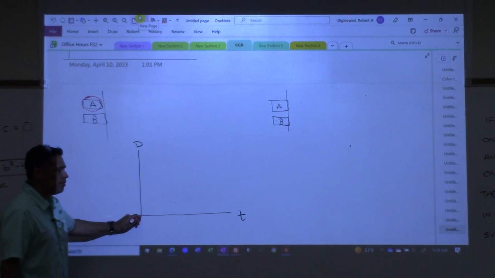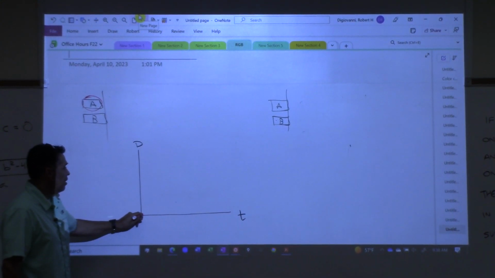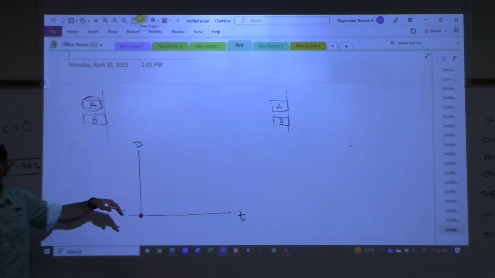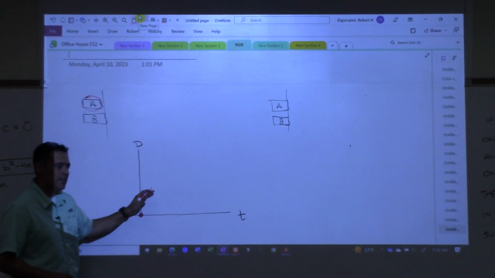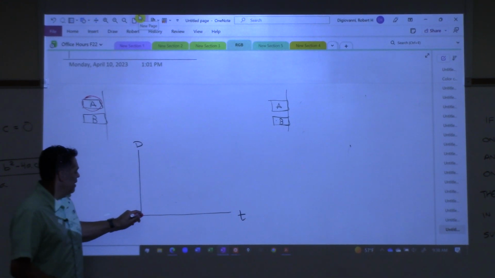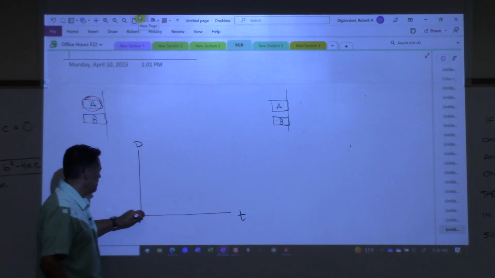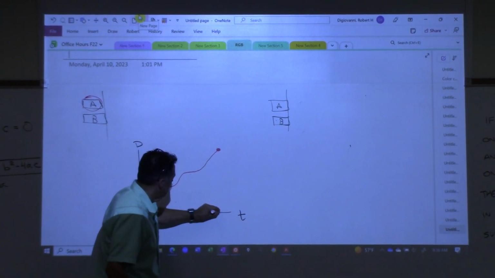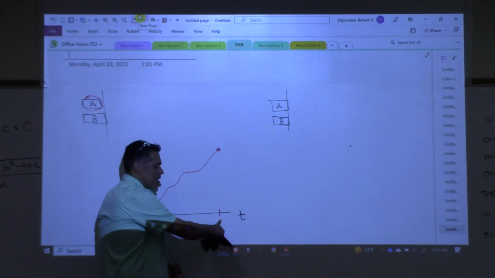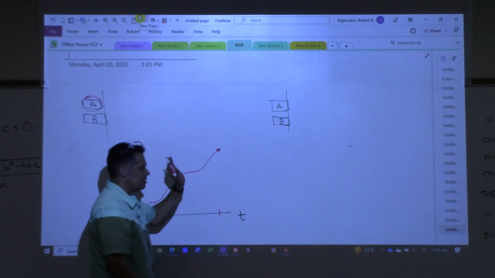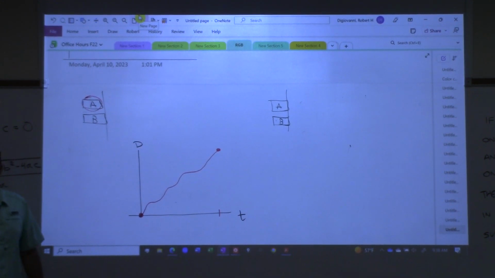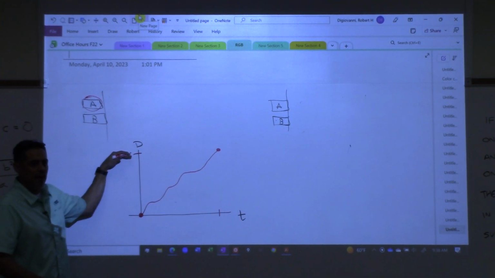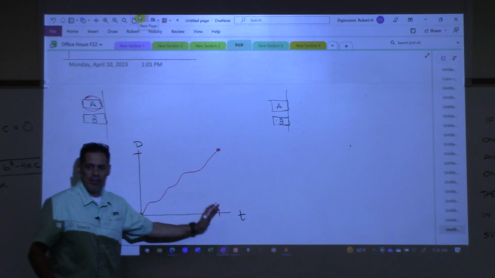Do you agree at time equals 0, it hasn't gone anywhere? Beginning of the race, right? And then it has some path. Time goes, it starts moving. It has a distance that it's traveled. And no matter what the race looks like, whatever the car does, at the end of the race, that's the time where they finish together, right? Whatever that is, I don't care what it is. That's where that car ends, and this distance it travels is the finish line. So this is the time they finish, and this is the finish line.